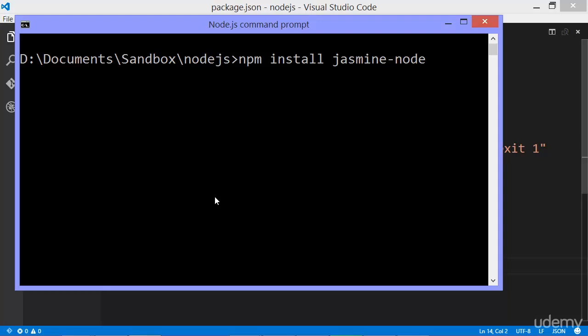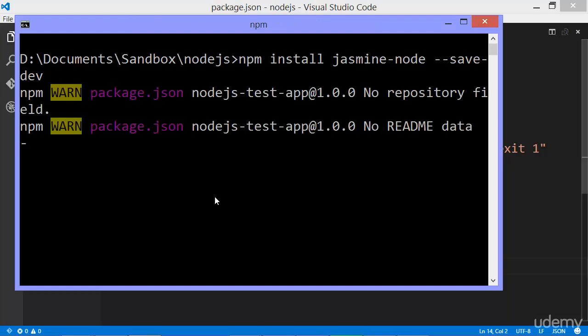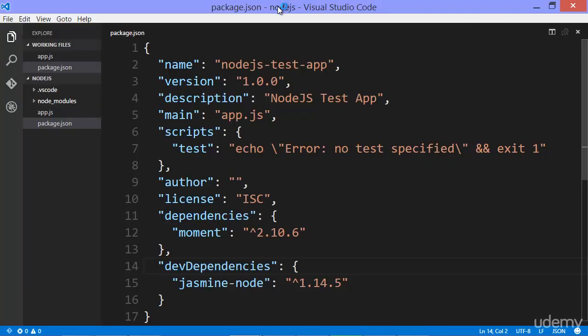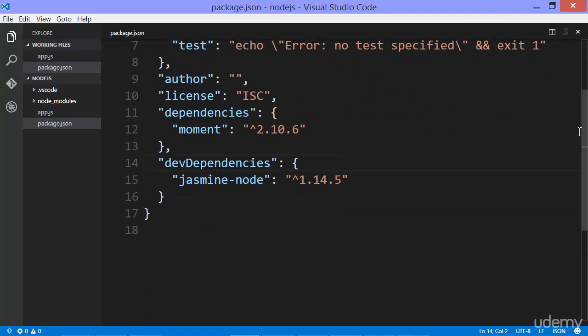So I can either add this directly to the package.json or say --save-dev. That's the difference. Instead of --save, which saves it to a dependencies area in package.json, I can just say --save-dev. And then I'll hit enter, and it will go and download that from where the code is living in the npm registry. And if I come back and look at my package.json, I'll see that I have a devDependencies entry now in the JSON file. And it looks just like the dependencies entry, works the same way.